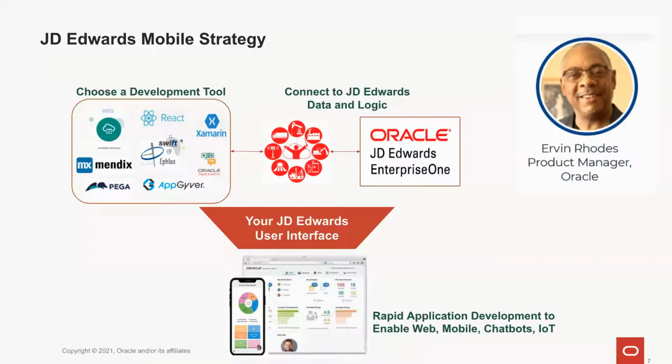So then the question might be, why this strategy? Well, let's talk through that for a little bit. So about 6 years ago, JD Edwards started developing mobile applications using Oracle's development tool called Mobile Application Framework. It's called MAF, that's the acronym for it, and that's how I'll refer to it for the rest of this conversation. Immediately what we learned, because we had developed, I think, over 80 plus mobile applications that were MAF based.